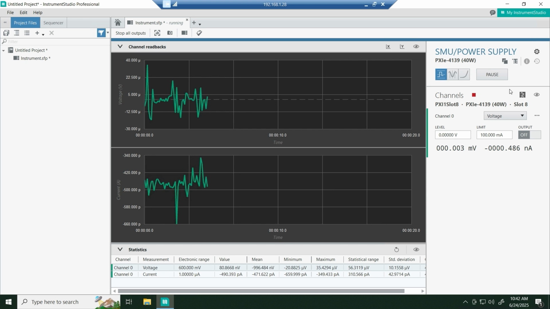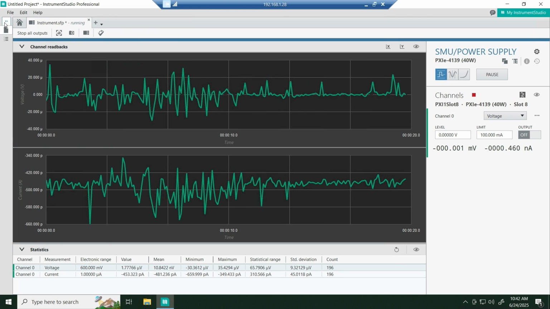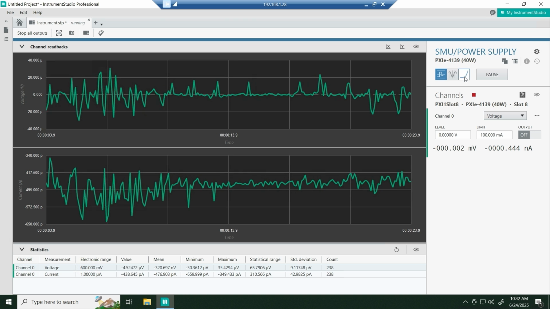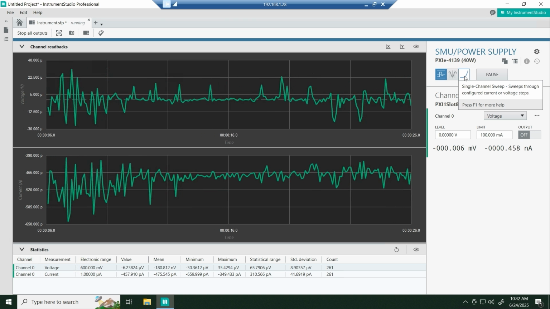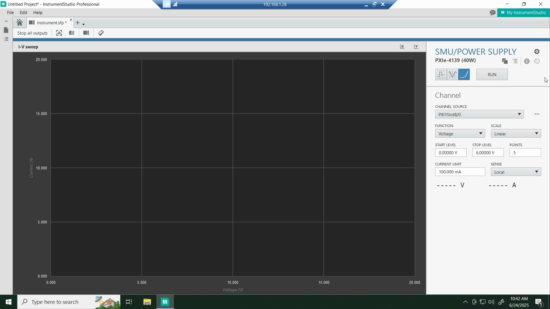But now we have all the configurations and controls here in software so that we can move to automation more quickly. Right now, you'll see that it's just charting voltage and current, but we're not getting very much because nothing's on right now. I'll go ahead and minimize this so that we can get a better view of the graph. One of the settings on the SMUs is a single channel sweep. So we'll go ahead and click on that, and this is going to give us the ability to set the sweep that we want across our different DUTs.